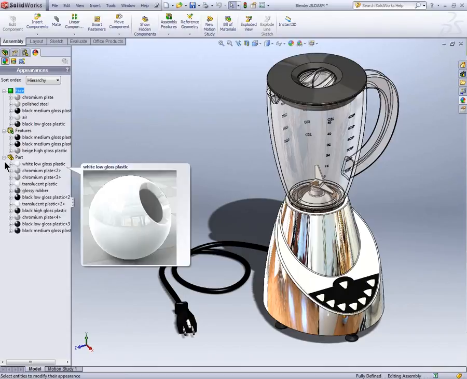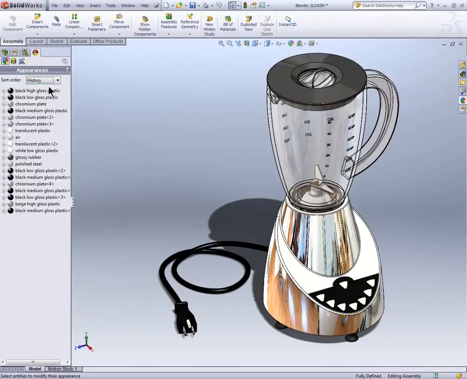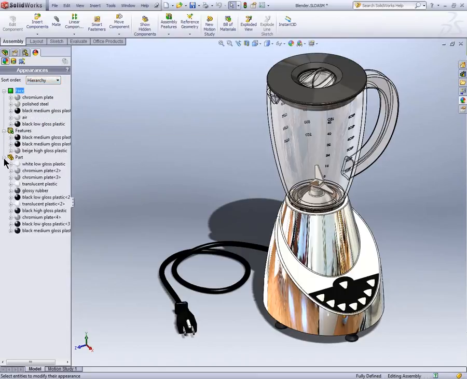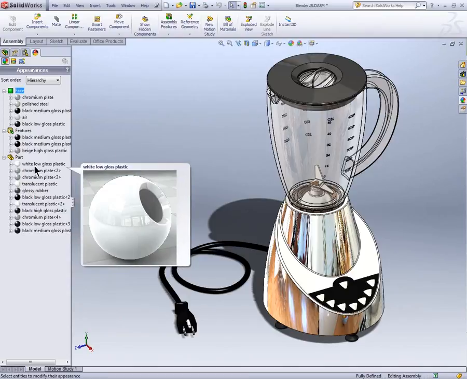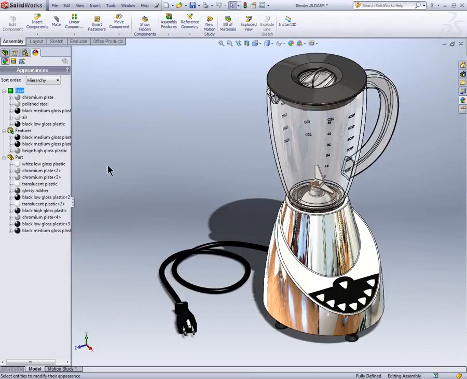And then we also have our appearances set up here as well. So we have the ability of looking at all the appearances of an entire assembly or an entire part, and we have the ability of sorting it either by apply history, alphabetically, off the material, or the hierarchy. Hierarchy essentially is the way that appearances and textures will override. Part level being the lowest level, then feature overrides that, face overrides that, and then if we applied a material at the assembly level, you would also see that show up as well.